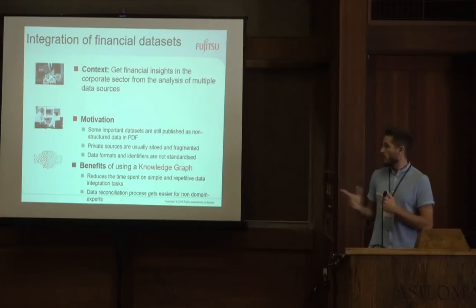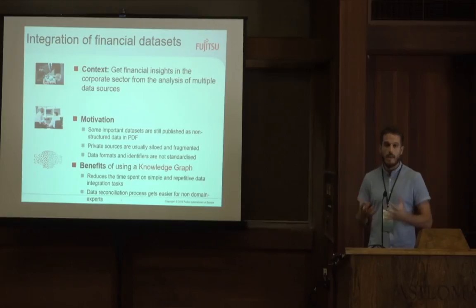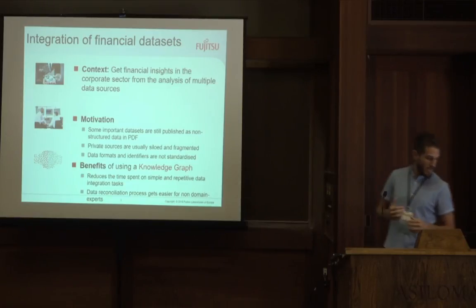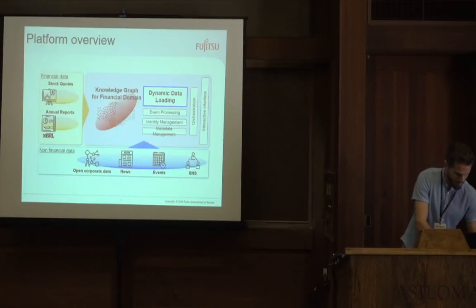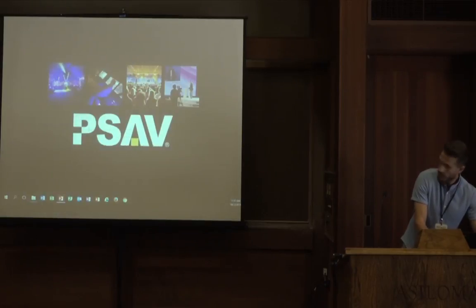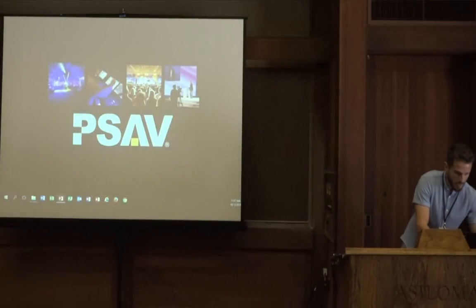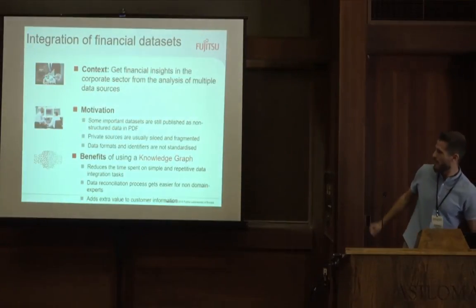So we decided to build this platform, and at the storage side, at the core, we have a knowledge graph. And what are the benefits here of using a knowledge graph? I think that I'm missing a point. Let me just check. One bullet point is missing because of the font. But this should make it. Okay.